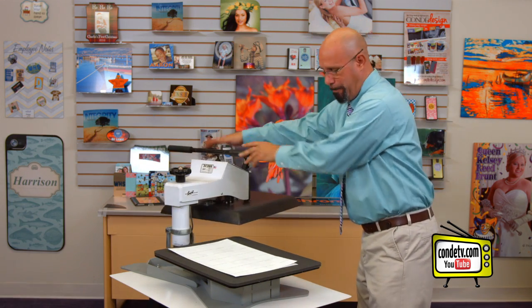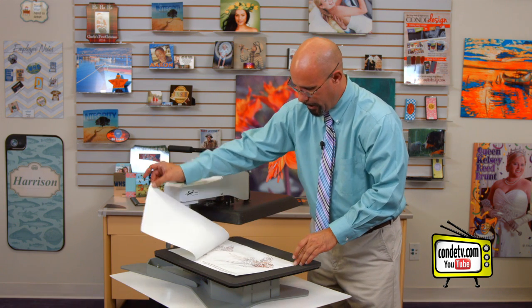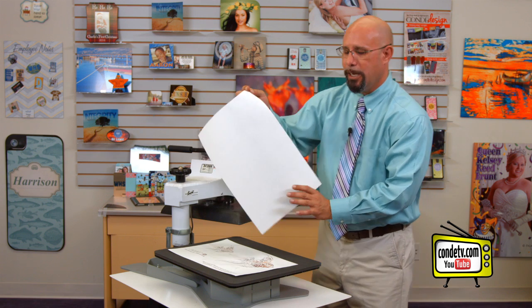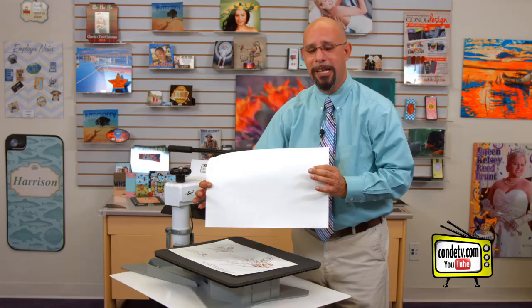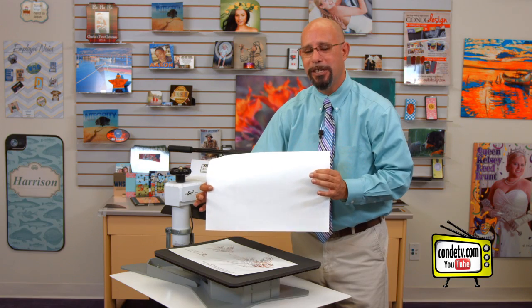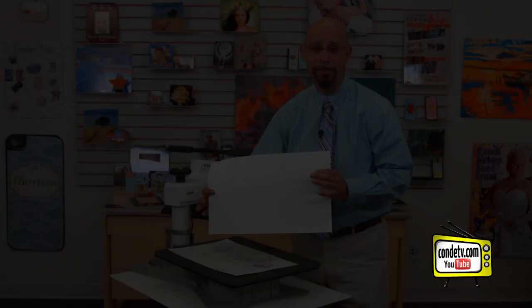When our timer goes up, we just simply peel the two sheets apart in a nice smooth motion. If we've done the process correct, while the camera may not be able to pick this up, we should see a perfect indentation of the original design within the B sheet. But to show you how flexible using this new formulation is, let's use some different press settings and see if we can still get the product to weed successfully.